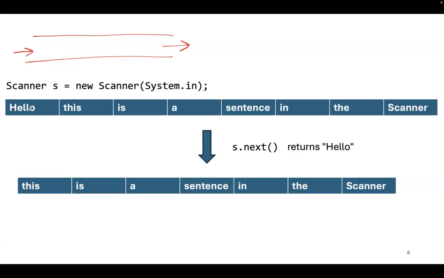And so when we insert things into the scanner, we type hello first. And then we say this, and then is, right? That's the order in which we type things. So when we get something from the scanner, that first thing that we send to it becomes the first thing that we grab. So we said hello first, hello comes out first. We sent the word scanner last, the word scanner comes out last. That's a queue. And so we can get that information with s.next.